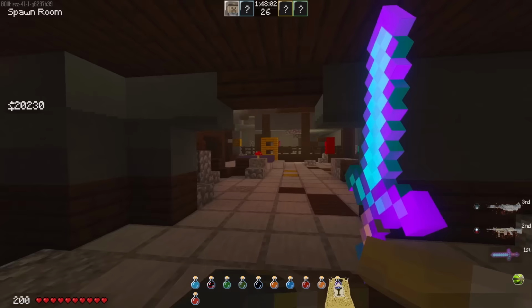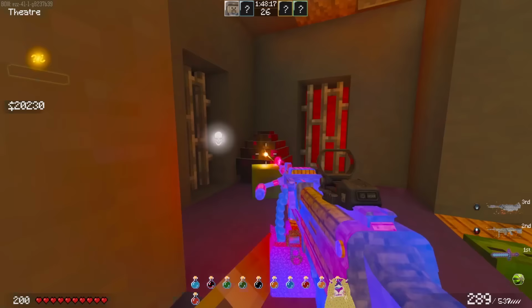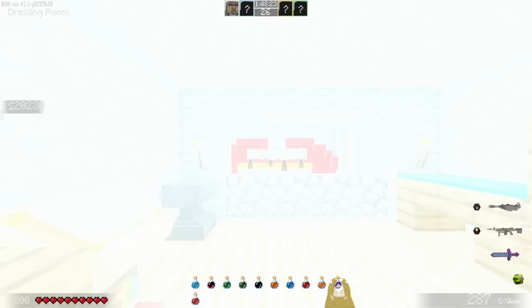Now it looks like we just have to link the teleporter and we should get our... Wait, do I have to use the teleporter? I saw the egg over here. It's right there. Okay. I guess on our way back, we get it.